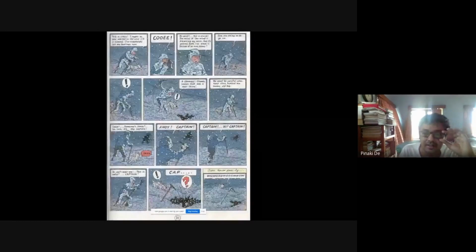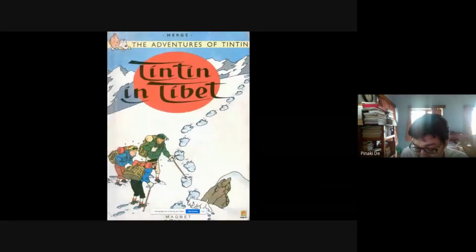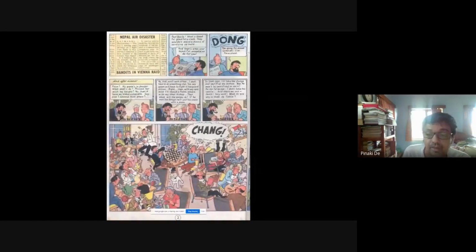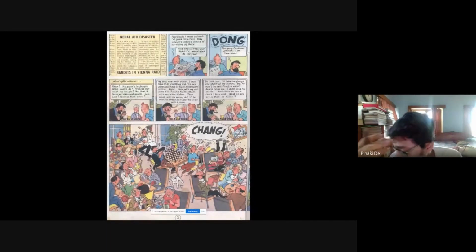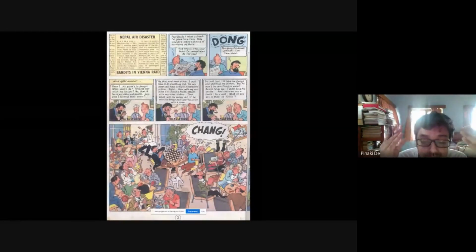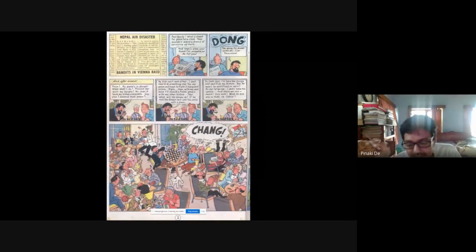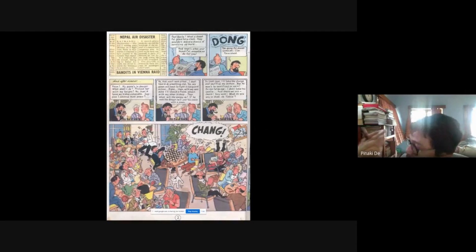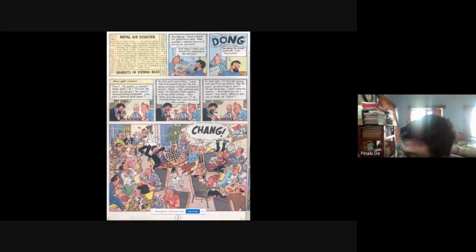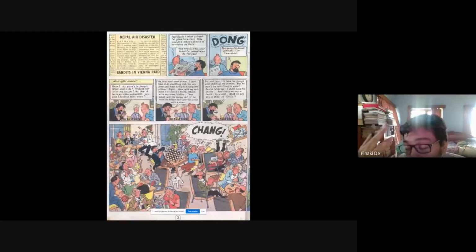Now, if you look at the journey, there is a very interesting way in which this journey is depicted. So first of all, you can see a lot of dreams in Tintin in Tibet. Tintin has a dream. Haddock has a dream. Even Snowy has a dream. And all these dreams are depicted in various ways. So Tintin's dream is never shown. In fact, the whole book, the whole journey is like a dreamscape through which Tintin must negotiate in order to get his selfhood back, in order to get his confidence back.